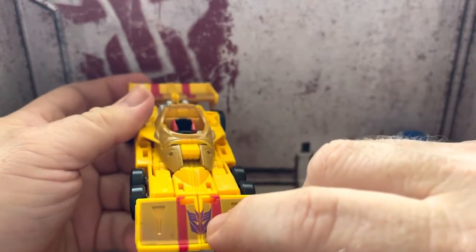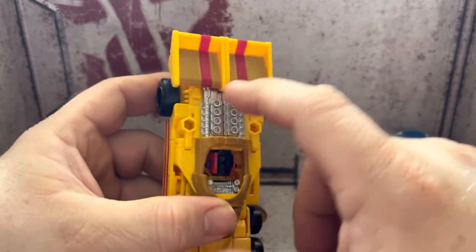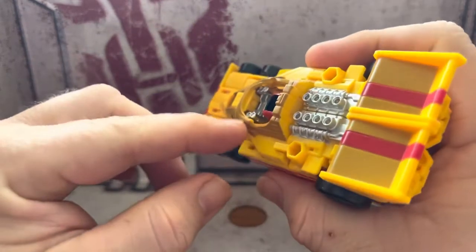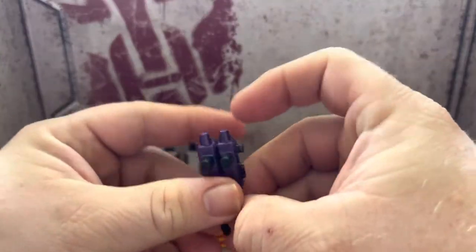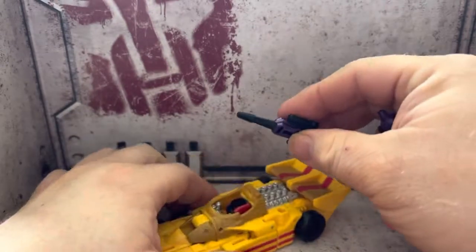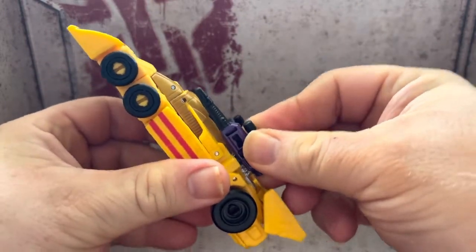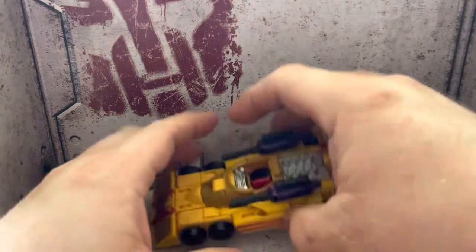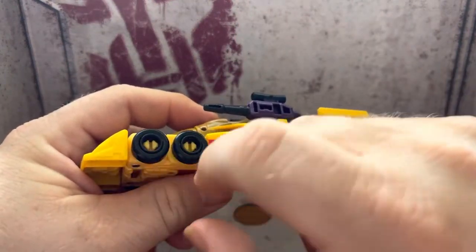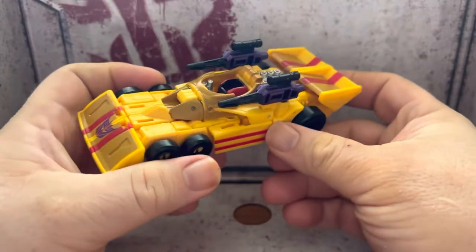So you have the split Decepticon symbol right there. The back of the legs exposes these real engine covers, or engines, are here. You got your car controls and everything right there. The seat. You can take his guns, separate them again, and they can just peg right in there. I have these clip-on wheels that a lot of people don't like, but you know what? I have no problem with them, really. No visible robot cable on the bottom. It's just a great figure.